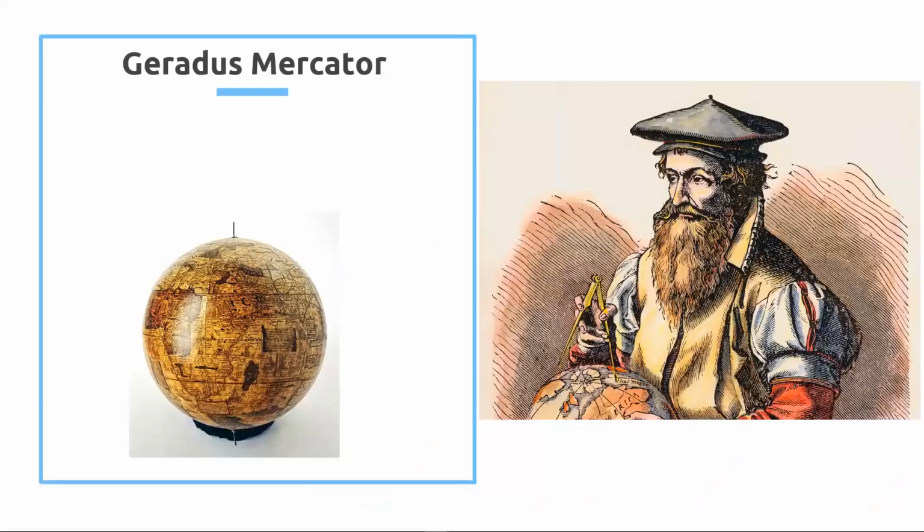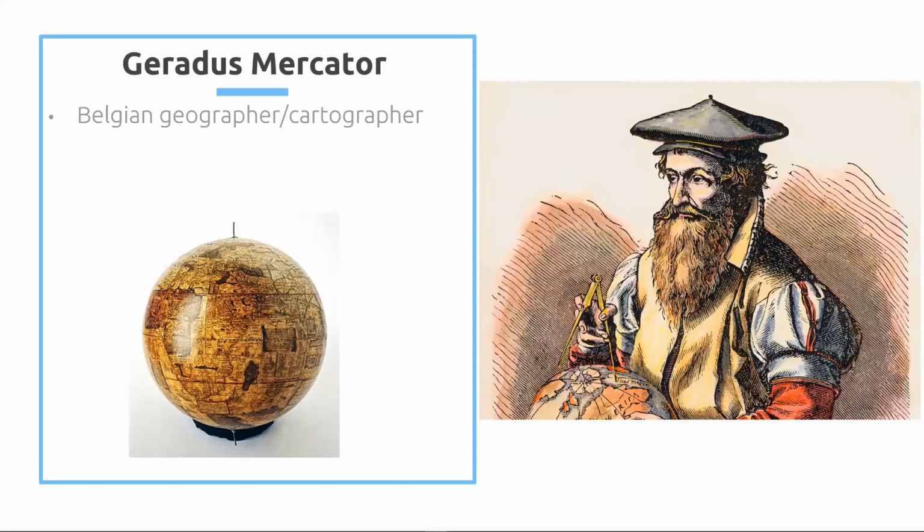And so the most famous projection, which we talked about a little bit last class, was made by Gerardus Mercator, a Flemish, Belgian geographer and cartographer in the 16th century. He lived from roughly 1510 to 1590. Unlike a lot of his contemporaries, he was from a really poor family, and so he was only able to attend school based upon the support of some wealthy patrons. That's how it worked at that time.